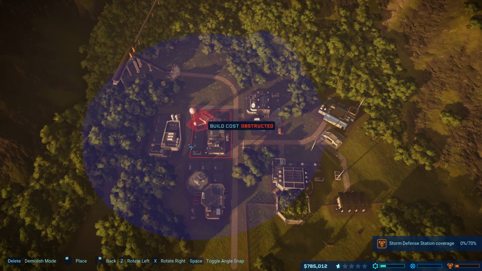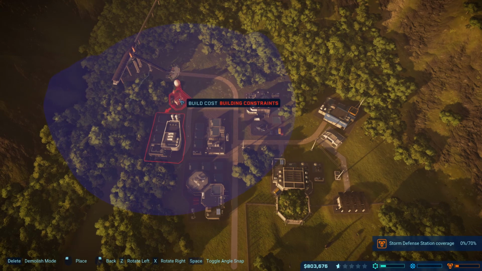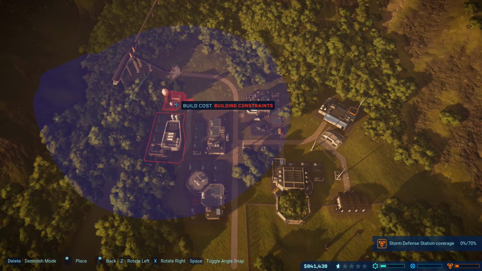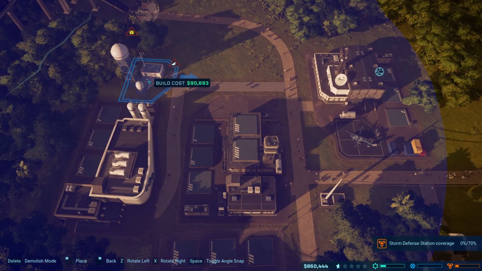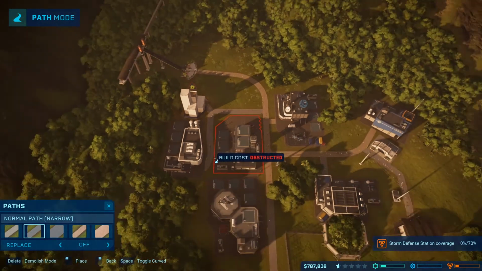Now, what's the best? It's almost impossible to cover the lot. But what we can do is we could put... Just trying to think to get the best coverage. If we put one here... Yeah, let's put one here. Can't see where it's going because of that stupid price tag. Okay, so put one there. Join it to the path.